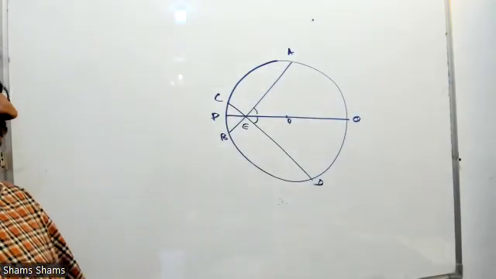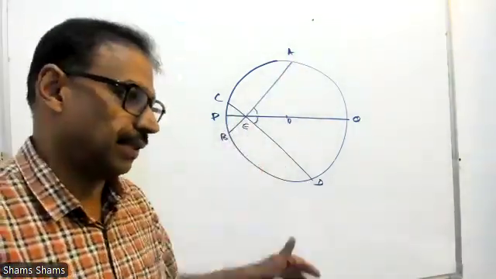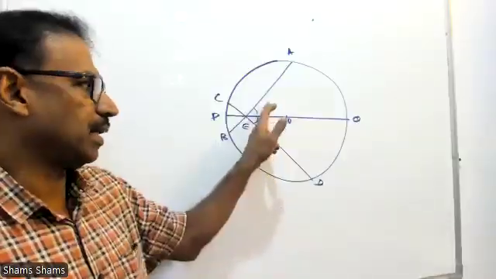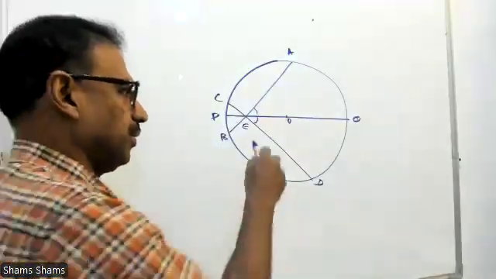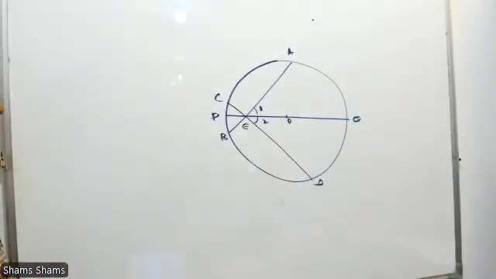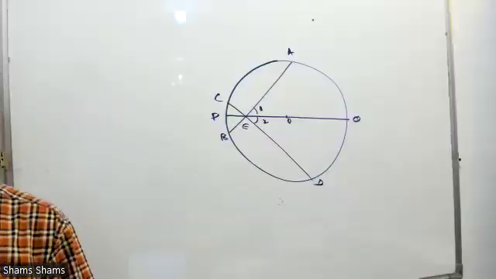So here AB and CD are two chords intersecting at E. The diameter passing through E makes equal angles. This angle and this angle, I call it 1 and this is 2. So that AB equal to CD. How are AB and CD equal? We'll first say about that. Listen.